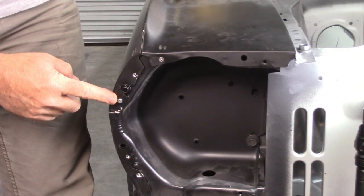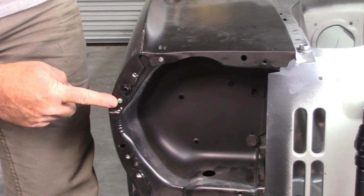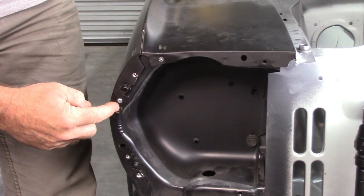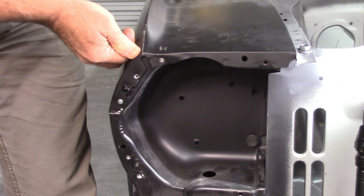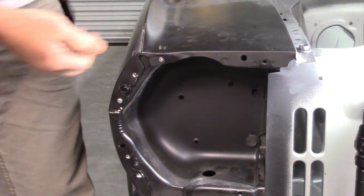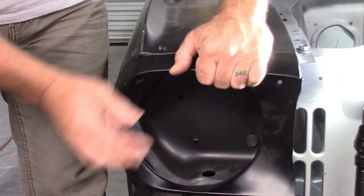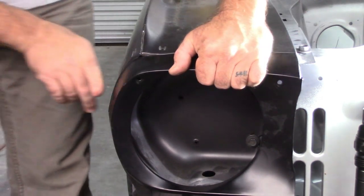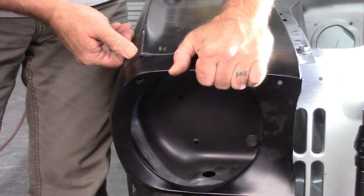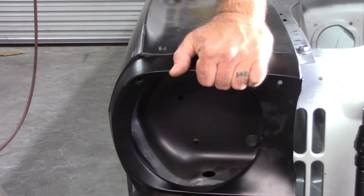All right, so I know it's hard to show you all this, but that is a self-tapping sheet metal screw. What I did is I applied pressure on this bolt, put the screw in, and now things are a little more stationary. It gives me a point that I can hold something in place. So if I set the extension up, and I'm lined up on the edge over here, now this is very close. And I can press this in. I don't know if you can see that, but let me zoom in a little bit.